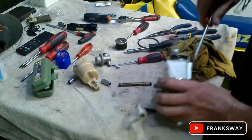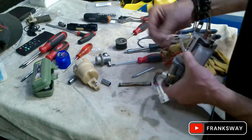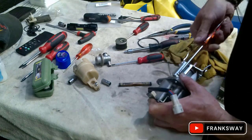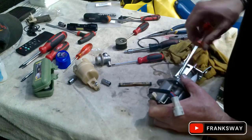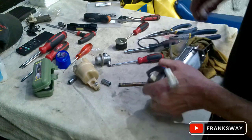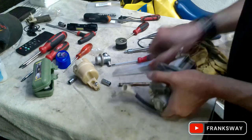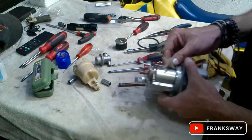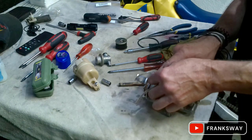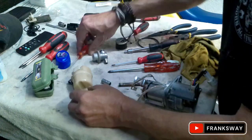So it's a big job. Just a bit of care. Don't be in a hurry. So that part is done. I did have a hassle loosening this small bolt. Gave me a bit of a hard time.